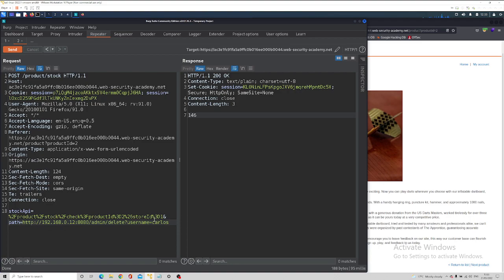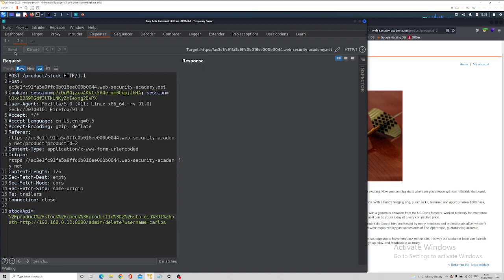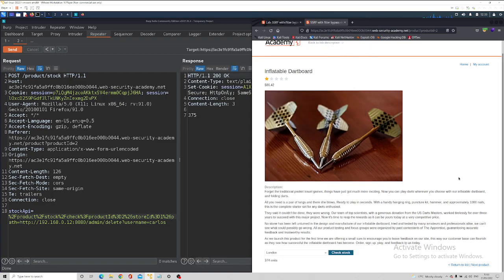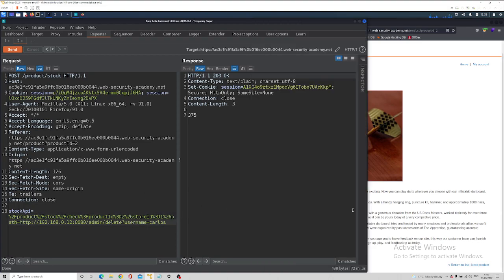Alright, okay. So which one is AND? If I put it in URL encode, maybe that'll work. Did that work? Nope. So this is all correct. Path is, I think path is correct.